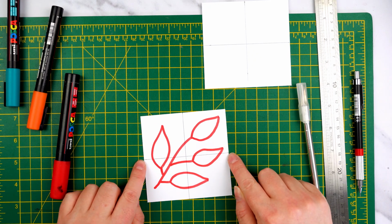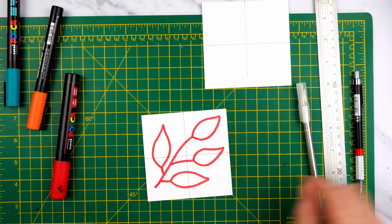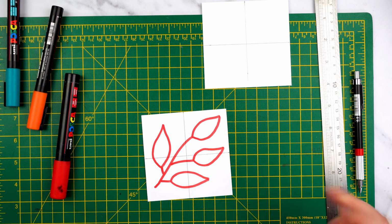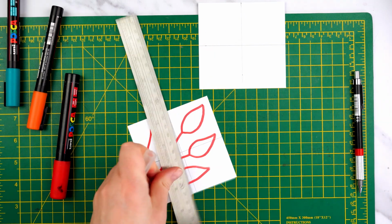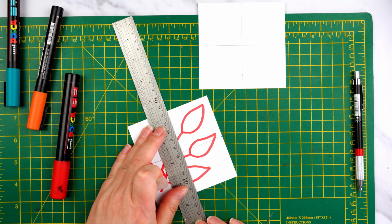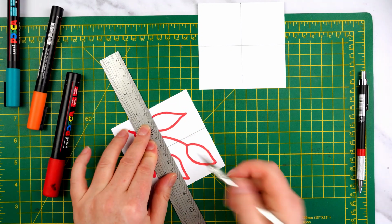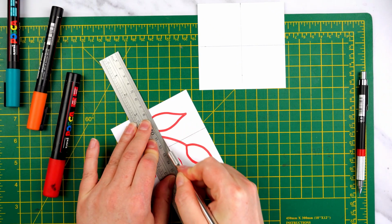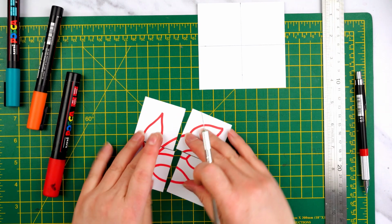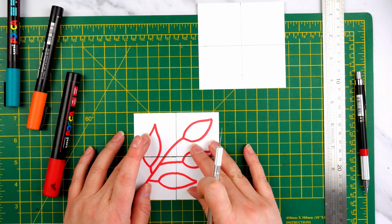Well, you can see that I've marked a cross on here in pencil, and normally I do this on the back, but I've done it on the front so you can see. I've got a knife and a ruler, and I'm going to cut down the centre lines both directions. It's important that you get the cut as accurately and straight as possible. Any deviation from this line, if this line's not quite in the centre, it's going to show on the final design.